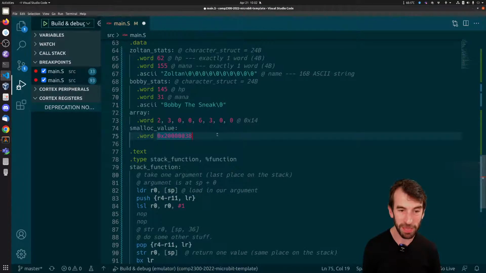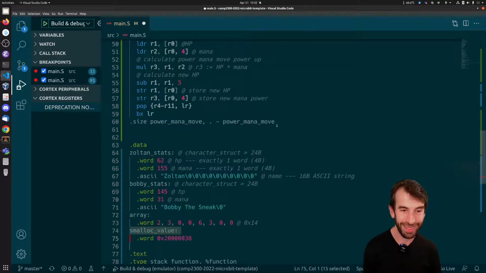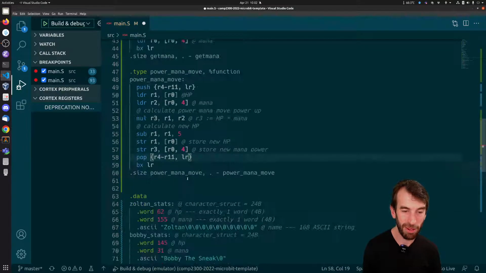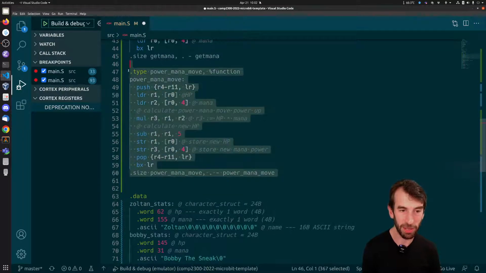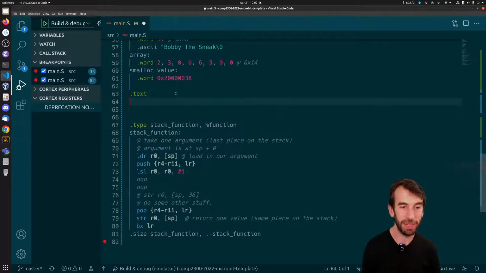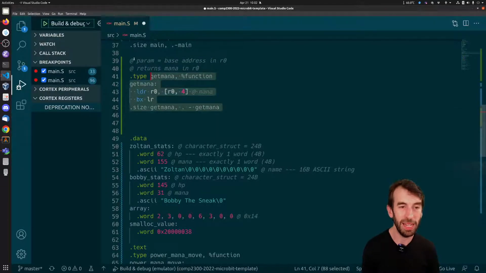Now, I realize I've made a mistake already because this number is pointing to malloc value. I'll keep my move function, but I might actually just put it down in my other text area because I want to save it for later. And my get function.